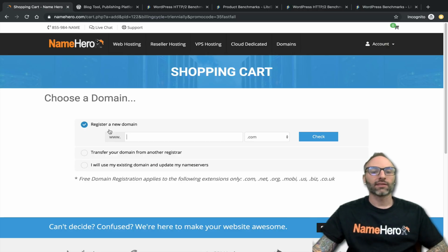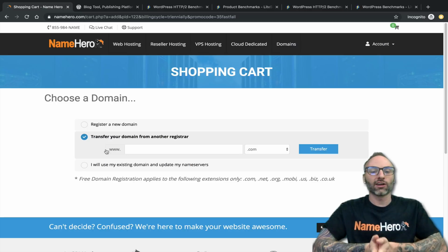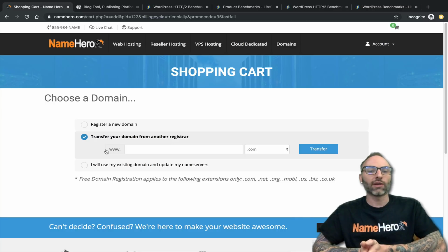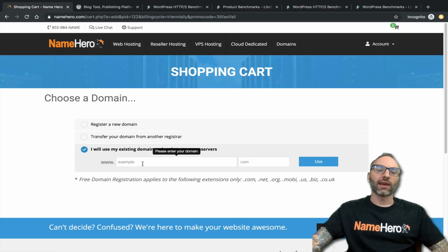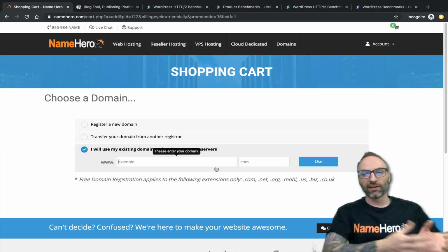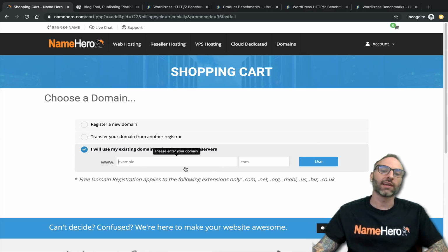If you already have your domain, let's say that you have another host, you already have your domain and hosting all set up, you can transfer it over to us, and that's also free. It's included with 2 or 3 year terms. And when you transfer it over, it also gives you an extra year on the domain, so you save even more right there. All you need to do is enter your domain here and select it, and the next screen will guide you through what we need to move that domain over. The third option is if you already have your domain with us at NameHero, you would enter it here. Or if you say, Ryan, NameHero looks great, but I'm not sold yet, so I'm not going to move everything over, I'm going to keep my domain at GoDaddy, or at Namecheap, and I'll update my own name servers. That's appropriate, so of course we have that option as well.